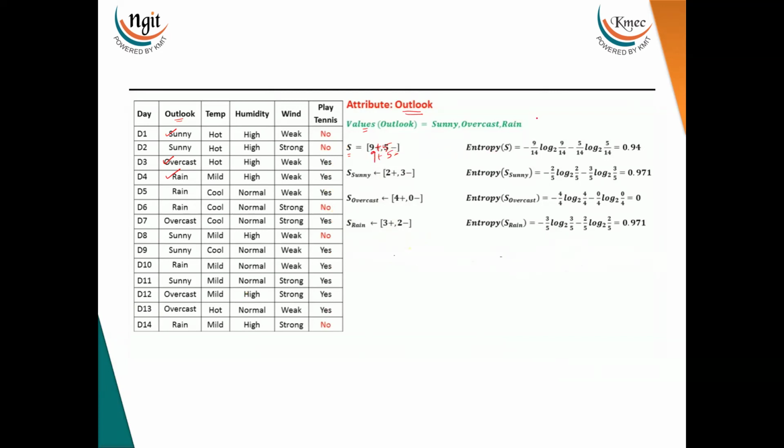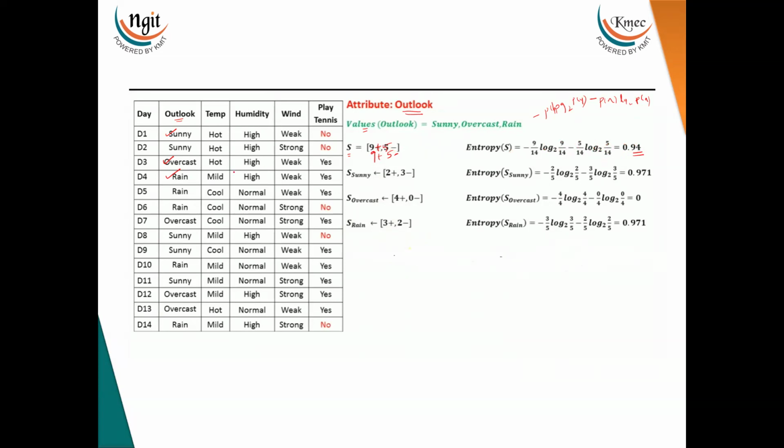And entropy is, you remember, minus P of yes log base 2 probability of yes. Yes is 9 by 14, where 14 is the total number of labels. So minus 9 by 14 log base 2 9 by 14, minus probability of no log base 2 probability of no. That is 5 by 14 log base 2 5 by 14. So when you calculate, you will get a value of 0.94. Just calculate these values. I hope you know how to calculate the log values. Check whether you have got the answer as 0.94 or not.